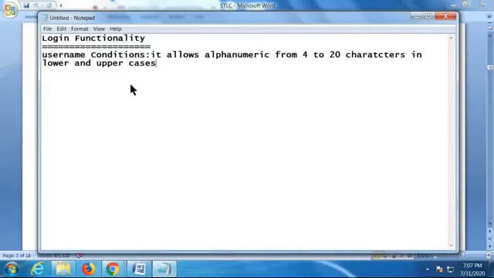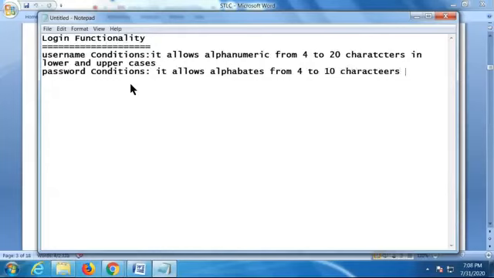That's my condition for username. Lowercase means small letters, uppercase means capitals. When I talk about password conditions: allows alphabets from 4 to 10 characters in lower cases. These are my conditions here.